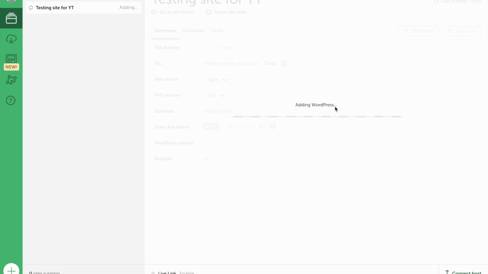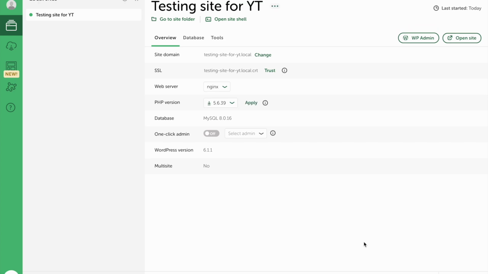It's installing and downloading WordPress to the server on your computer now. And then as soon as it's done, you see now it is actually ready. We can still change the PHP version, we can still change the web server, then it just needs a little download to import those new settings. So we see here the PHP version is 7.4.1 by default, but we can change it afterwards if you want to check the newest PHP version. This is the same for the server.